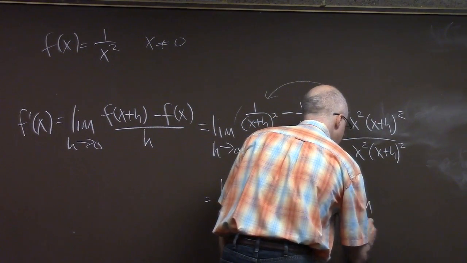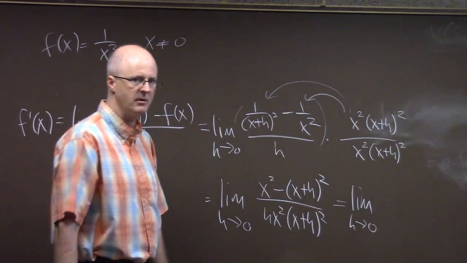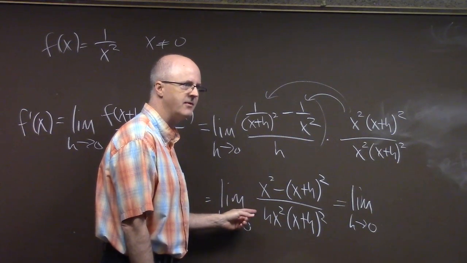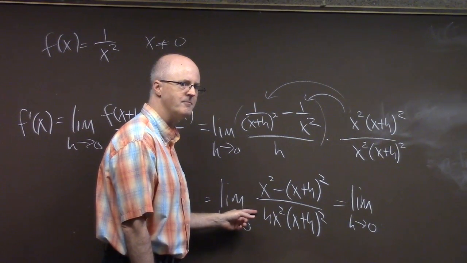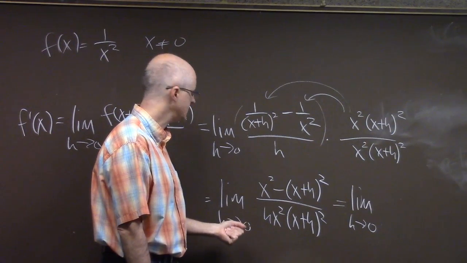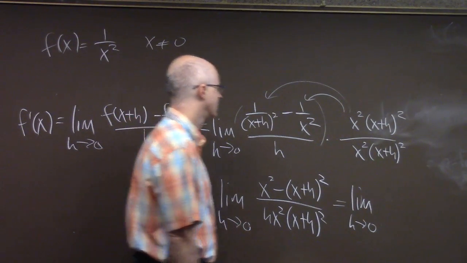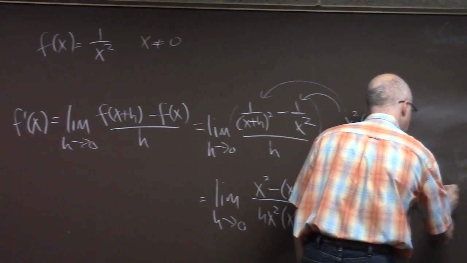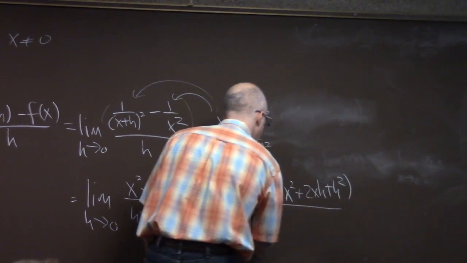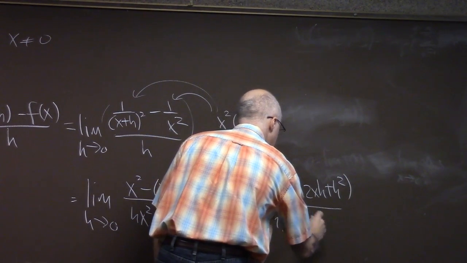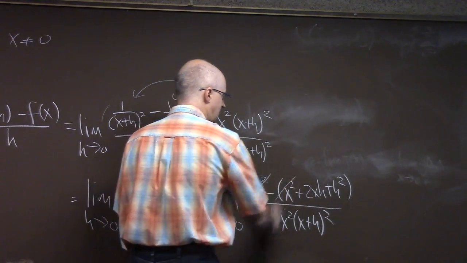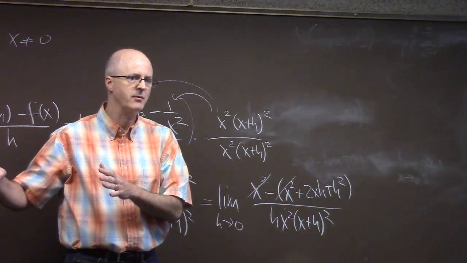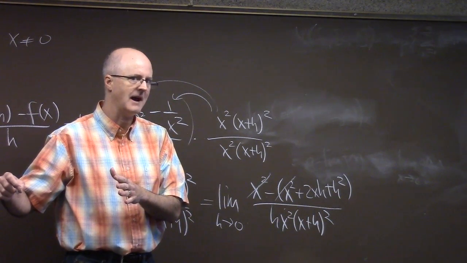What you're always hoping with these things is that you can divide out the h on the bottom so that you can plug in h equals 0. For constant x as a function of h, this is undefined at h equals 0, but maybe the limit still exists as a function of h as h approaches 0. The x squareds will cancel on top. Got to bring the minus sign through the parentheses there. Factor out an h with what's left. And divide it out with the one on the bottom.